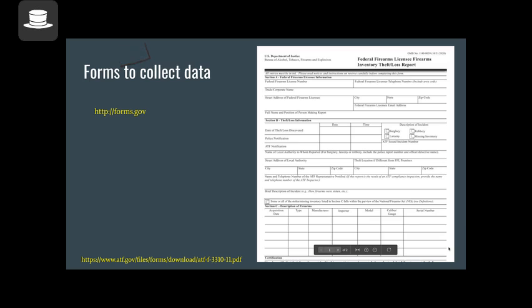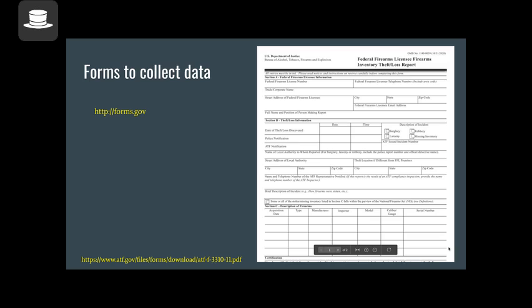Whenever an agency or organization is asking you to answer questions, they are most likely creating a data set, a database.